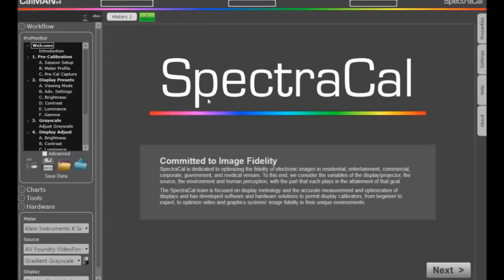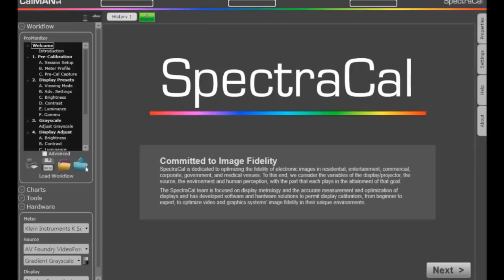So in the middle of the screen where you see the SpectraCal logo is where the main activity will normally take place during our calibration. This is where the measurements will be seen, the instructions will be given for helping you step to step as we go through the workflow. That workflow listing is shown in the upper left corner of the software screen, and this is the Pro Monitor workflow. Each one of these listings is a different calibration step that helps us to accomplish one more item in our checklist for calibration, for setting brightness, for instance, or contrast, and we'll go through those after a bit.